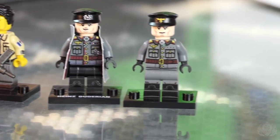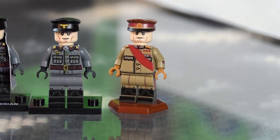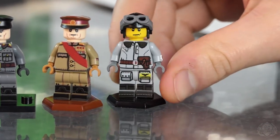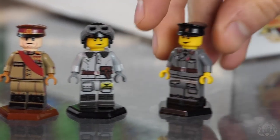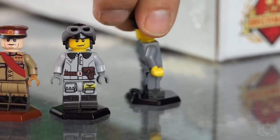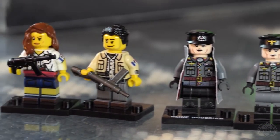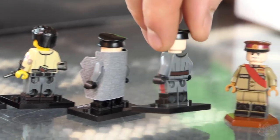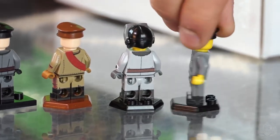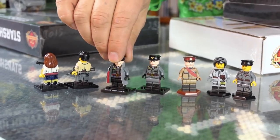We have Heinz G right there, and Rommel in his dark gray — perfect for your Blitzkrieg dioramas. Marshall Zhukov. And a late war German pilot — he's got a texture printed watch on there too. And this guy is the Panzer wrap in gray — he's the Stug commander. All these figures are back from the vault, cool designs that have been sold out. On the back of Heinz, he has printing behind that jacket — it's actually red on the inside, gray on the outside. That is an awesome wave of figures just in.